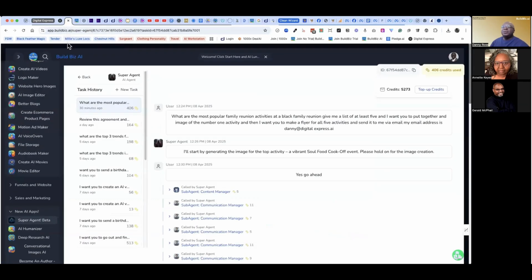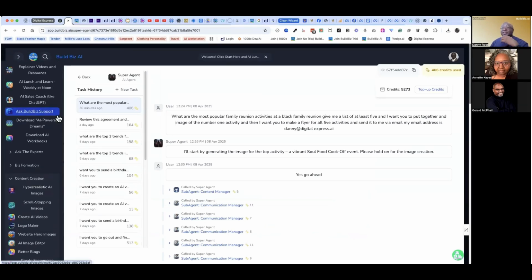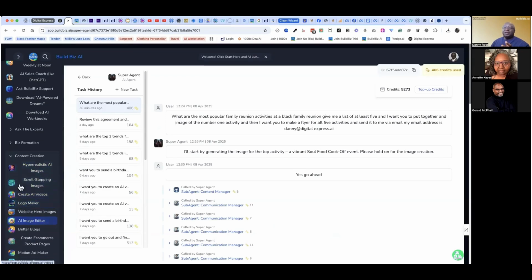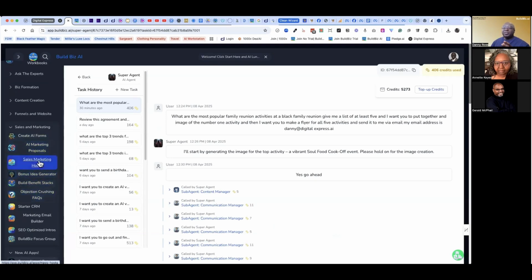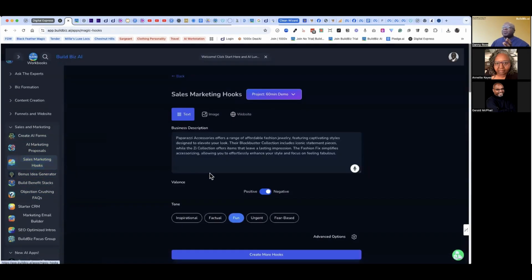So how do you connect things? There's a couple of different ways. The first one, as I said, let's say you create that Big Dream Generator tool. Then you can copy paste that into the other apps as you go along. So for example, I showed you an example of dropping it into Hyperrealistic. You can also, and these are where the tools are a little bit better connected, for example, the sales and marketing tools are a little bit better connected.